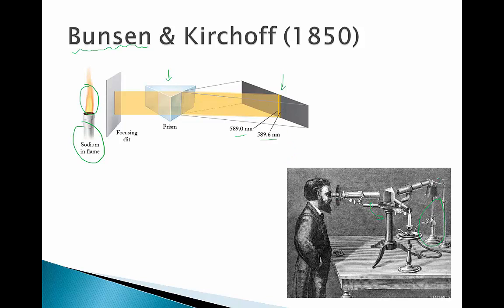Now Bunsen put lots of different kinds of materials into his flames, and he discovered that in fact you get different patterns of lines from different elements. And that forms the basis for helping to identify certain types of elements. There used to be a test that one would do in a laboratory called a flame test, where you would get your Bunsen burner and take a small sample of some salt dissolved in liquid, and it would give off a color that was characteristic of the metal that might be in that salt. So you could tell if you had sodium or calcium or potassium, different metals, depending on the color that they give off in the flame.